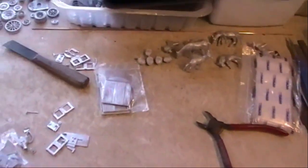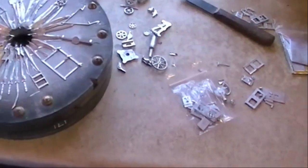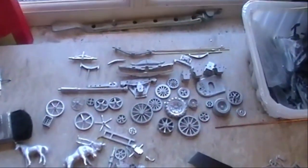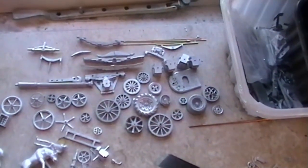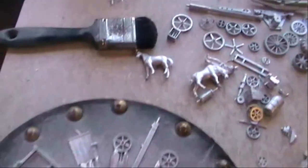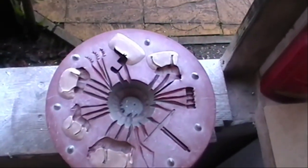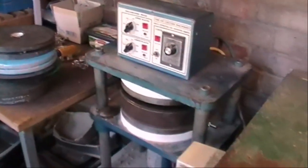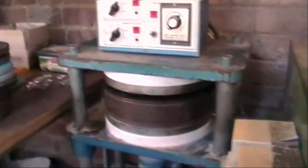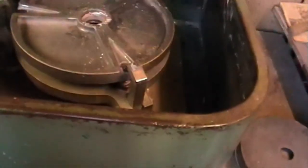So this is just the table with all sorts of bits and pieces, castings all over the place. Some of the bits and pieces that you can make, some of that is gauge one axle boxes, gauge one springs, all sorts of different wheels and bits and pieces. There's the mold ready to go back into the machine. There's our vulcanizer with the platen in between and the jack. And our wonderful casting machine.